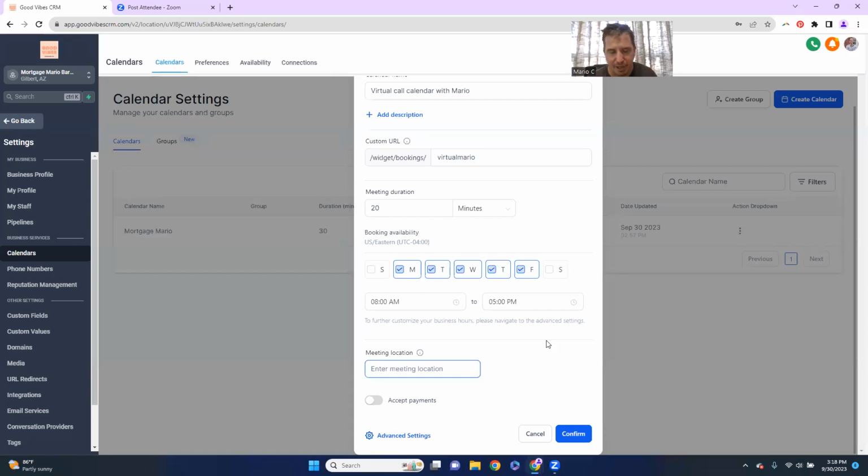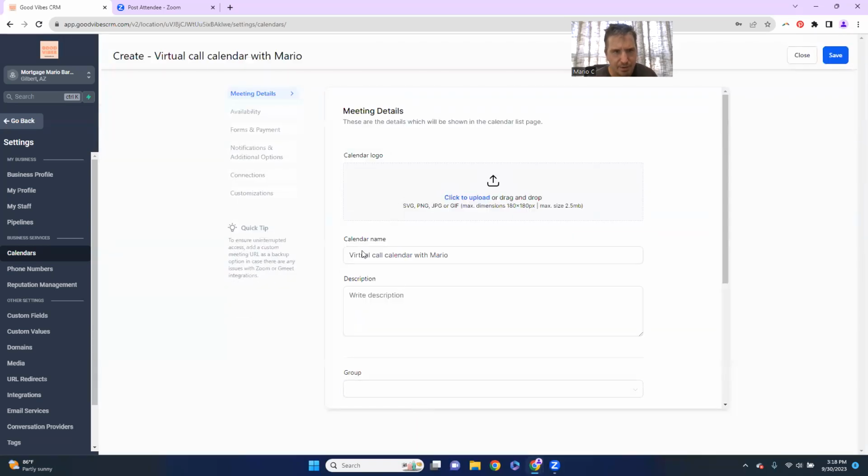And depending on your industry, it may not be legal. So that just depends. So you've got something called advanced settings here. You can do all sorts of sexy things. If you want to do sexier things, you can add your own logo on here. You can even write a description here.